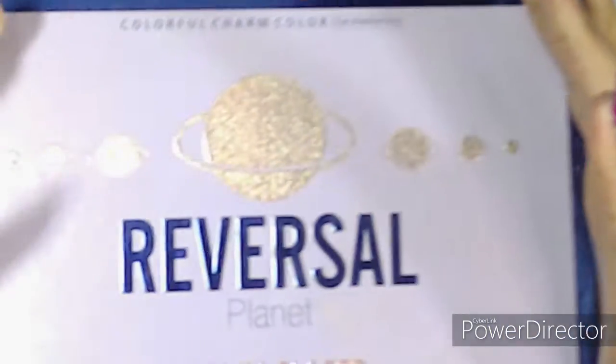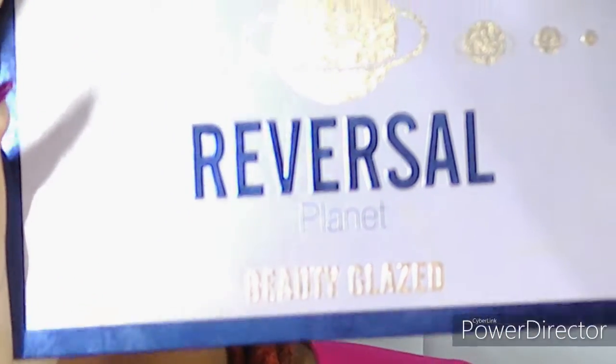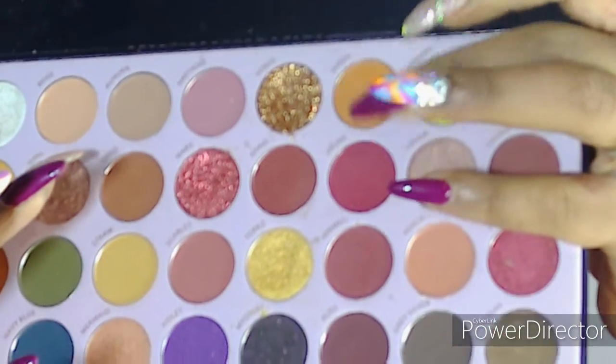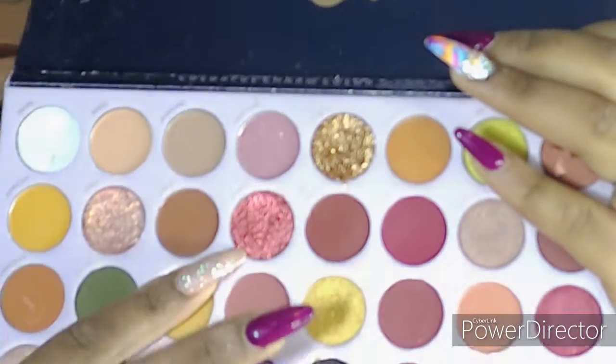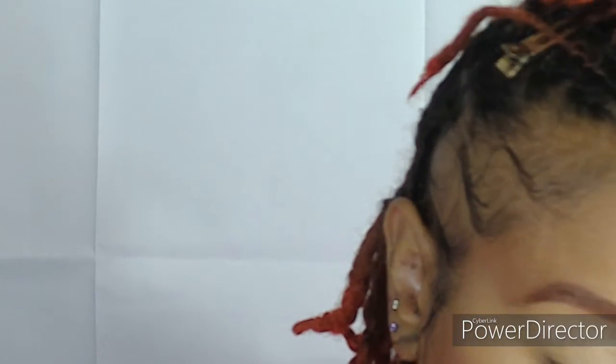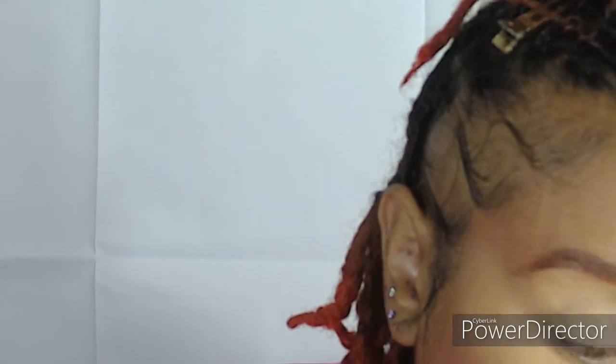I am only doing my eyes on camera today. I'm using the Reversal Planet by Beauty Glaze. And the color we're going to be using is that red color called Prune. And then we're also going to be using the red glitter as well. Now, honestly, I do not like this glitter at all. And we're going to start with our blending brush.